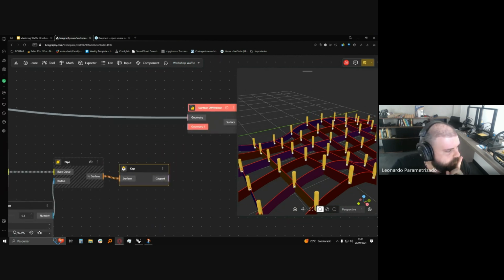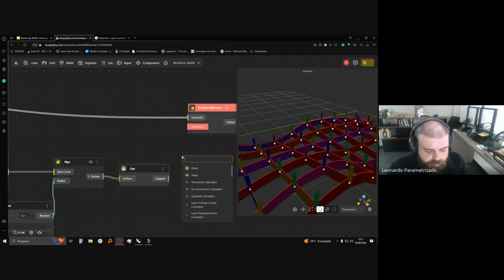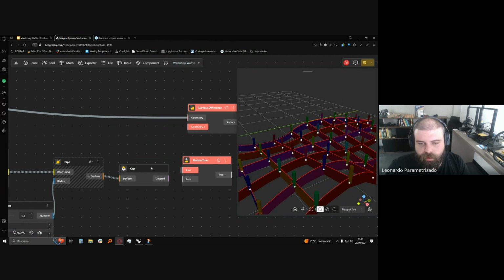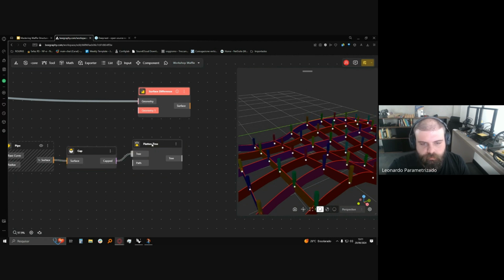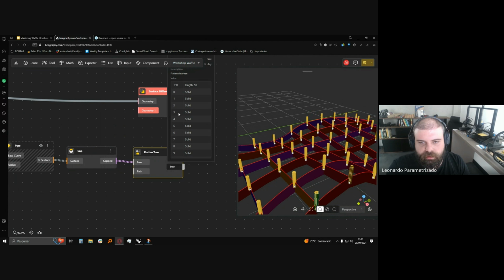But let me check one thing here in my file. I'll be using a flattened tree here because now we have a data tree. I'll be flattening this tree. I just want a list with all of my objects here.